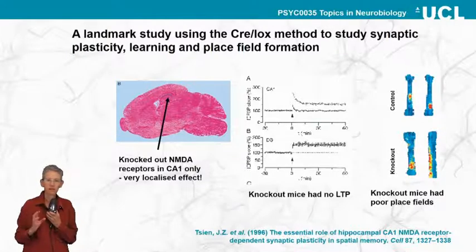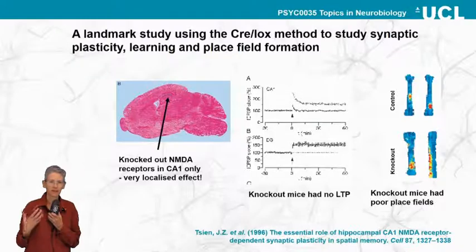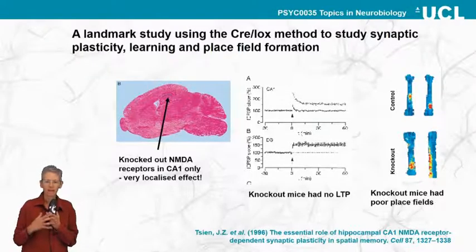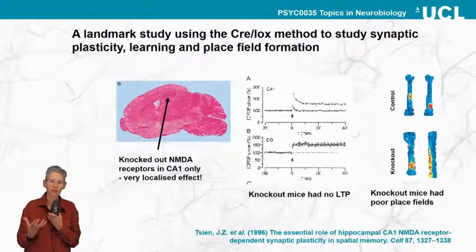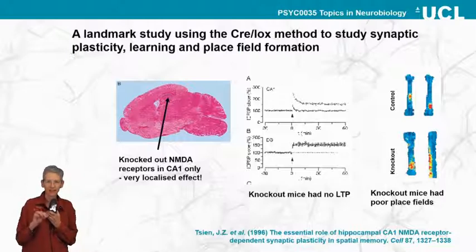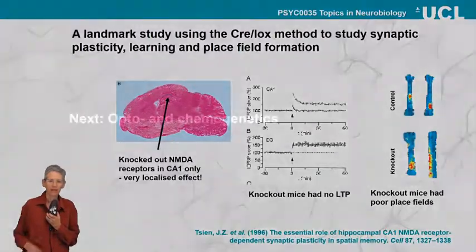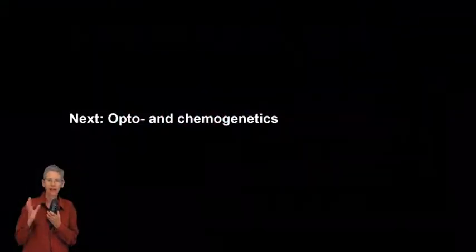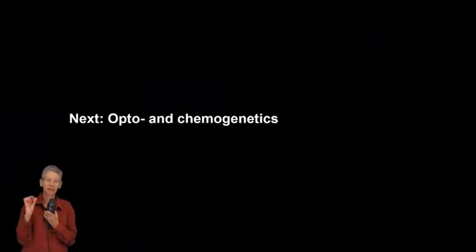So these mice lacking NMDA receptors seem to be a bit messed up in their ability to learn spatial locations. That was the conclusion from this experiment. But really, it was also just an incredible demonstration of how powerful this technology is for precisely targeting interventions to particular regions of the brain. So in the next lectures, we're going to be looking at a very recent development, which is using this technology to be able to extremely precisely target in both space and time to exactly where we want.